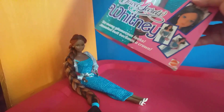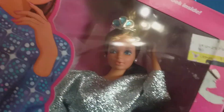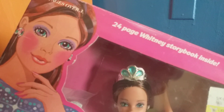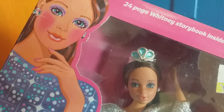Normally this would be an unboxing of Jewels Secrets Whitney, and that's what this video seems to be — but not exactly. I don't have a spare Jewels Secrets Whitney to do the unboxing. This is from a time when boxes were glued shut, so I can't open and close it easily. But look at this artwork — the Jewels Secrets line of Barbie, Whitney, Ken, and Skipper is the last line of dolls that featured this stunning artwork.